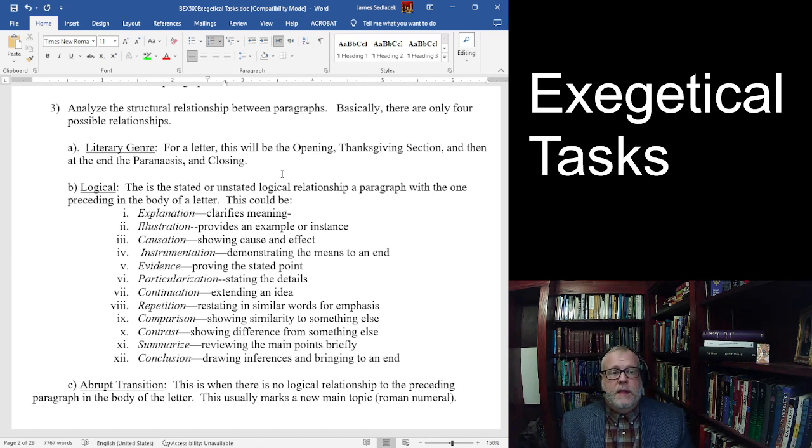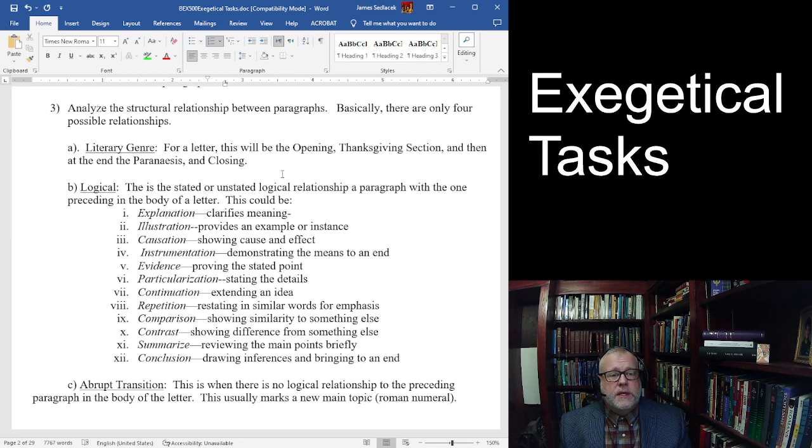This matters, and that matters, and this other thing matters too. You have continuations. Repetition is when you re-say the same things using different words. Comparison is when you say like or as something else. You're comparing paragraph 2's information with paragraph 1 somehow. Contrast. This is opposite to paragraph 1.